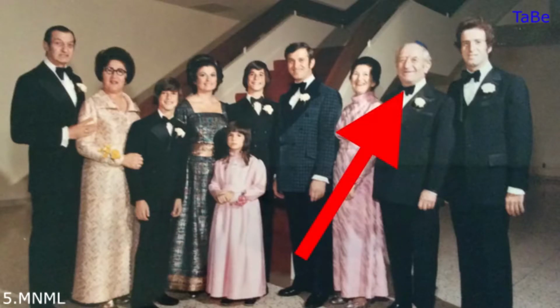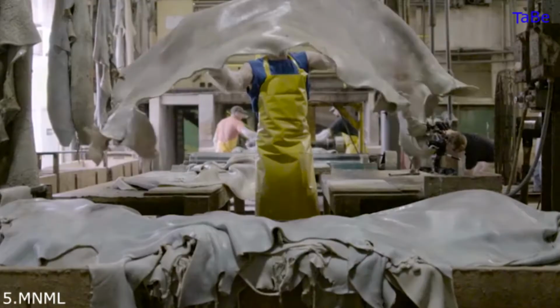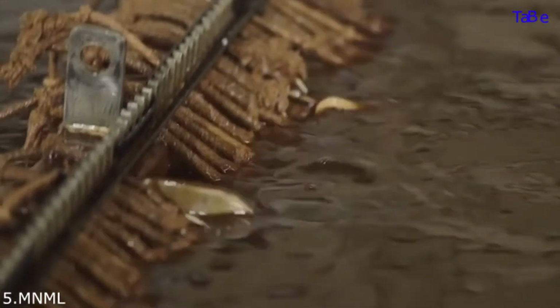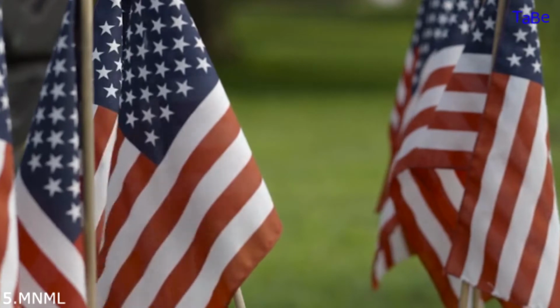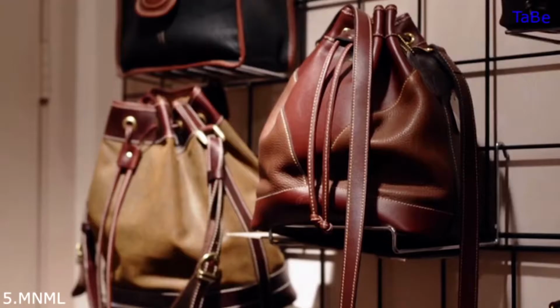Hi Kickstarter, I'm Mitch, and I'm the creator of The Minimal Wallet. The story starts with my great-grandfather. My family's been in the leather business since the 1940s when he started a rawhide trading company with his brother. From its humble beginnings, that business has grown into one of only two remaining vegetable tanneries left in North America, Wickett and Craig. Growing up in my family, I developed a deep love and appreciation for well-made leather goods.